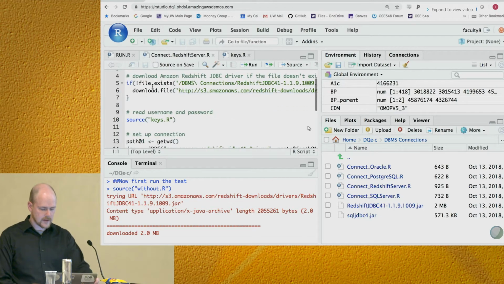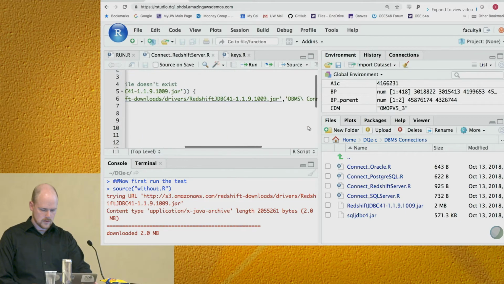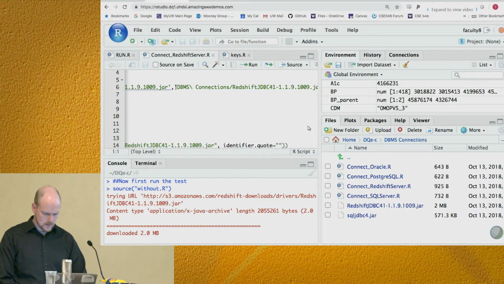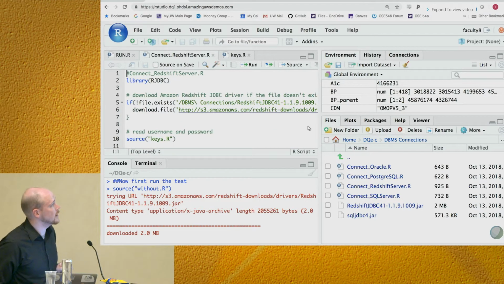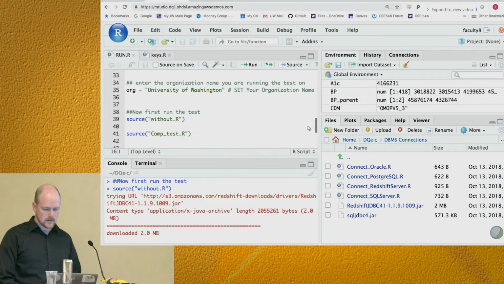So it checks to see if the file exists, and then it downloads it right here. So that's in the Connect Redshift server. I'm going to try to resuscitate it. Okay, all right. I'll try to go to the source and fix it.